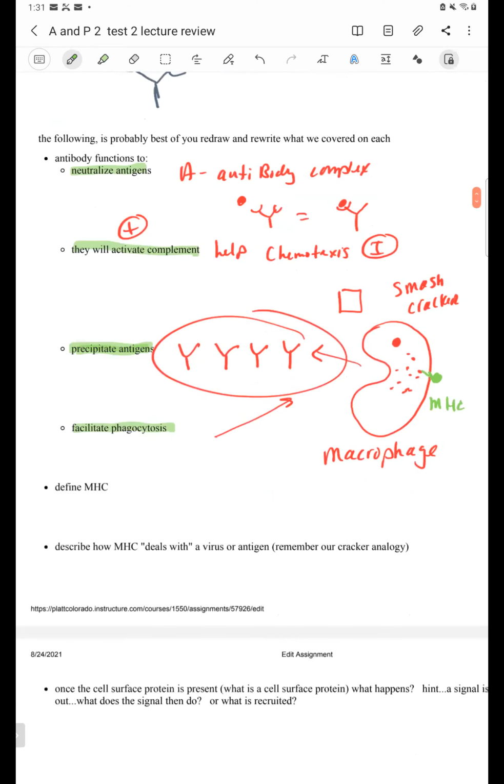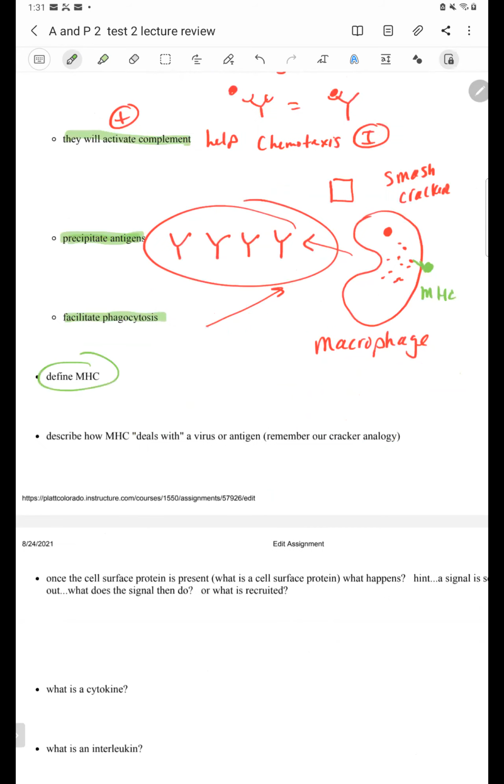All right, and that is part of your MHC, right? Major histocompatibility complex, and that, in a nutshell, is what helps you determine you from not you. Your own cells from not your cells. So, for example, if I took my kidney and put it into you, your body is going to know that's not your kidney. If you take an antigen and put it inside of you, your body is going to know that's not you, right? So it's going to attack it.